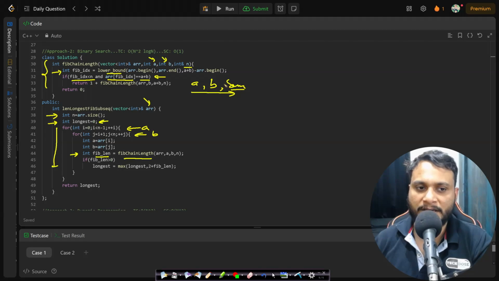And if it is the case, then we are able to extend this a comma b to a new Fibonacci index, and that is why I will be adding 1, and this b will become the new a value and the sum will become the new b value. So you can see in the next recursion call I am passing accordingly. Otherwise, if I cannot extend it any further, I will be returning a 0. So if the extension length was greater than 0, that means I can actually extend it, and so this a comma b has to be accounted for. Therefore I will be adding 2 to the Fibonacci length. Otherwise, if I cannot extend it, then this will not run, okay, and at the end I will be returning the longest. So this is the binary search code.